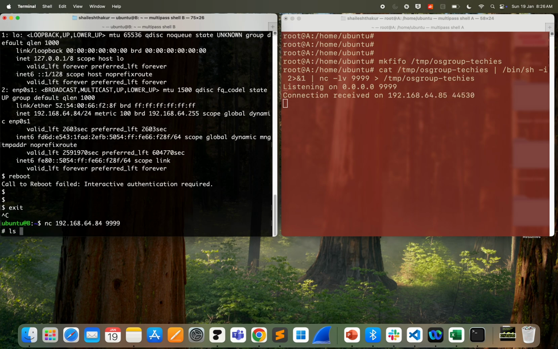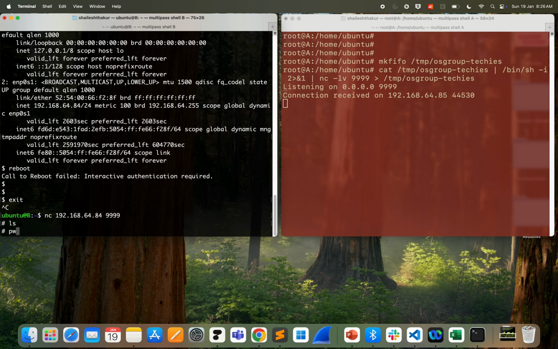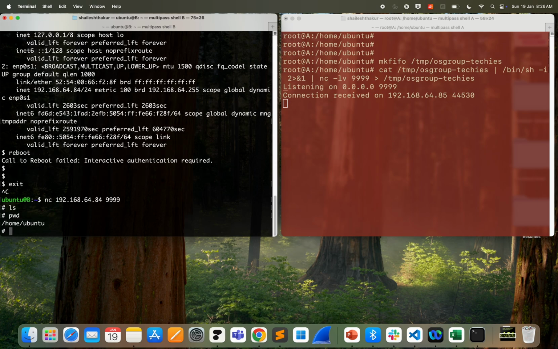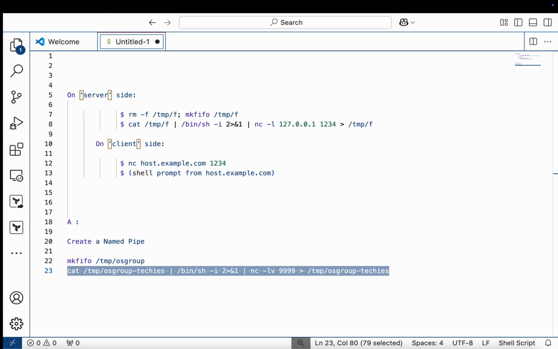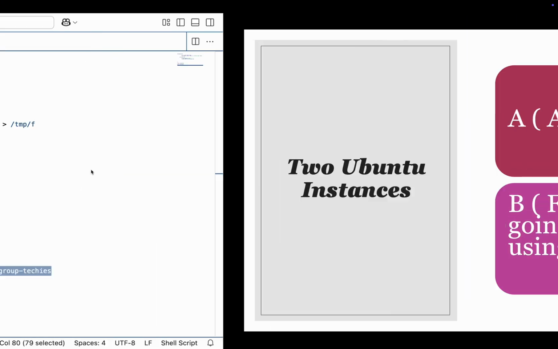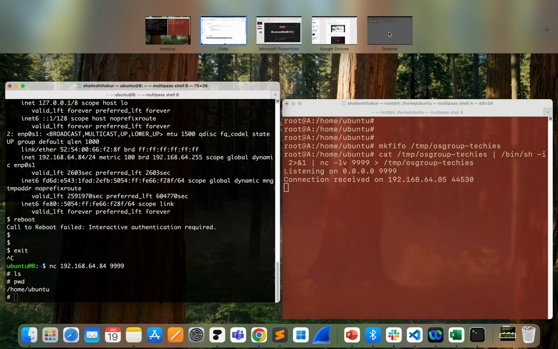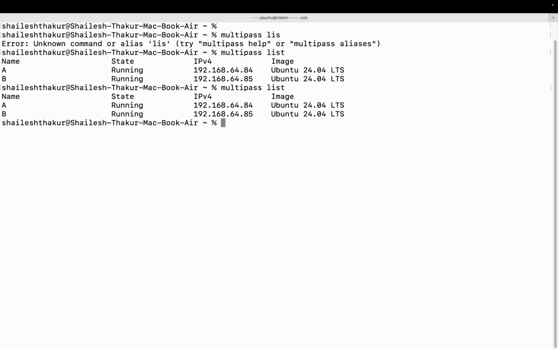If you see, you are able to run ls or pwd, it should be Ubuntu. I'll also show this screen, this one. Currently, if you see, we'll do a watch. Let me see if it works.